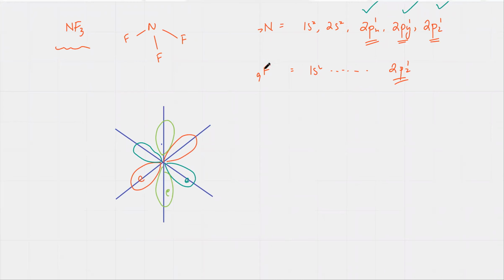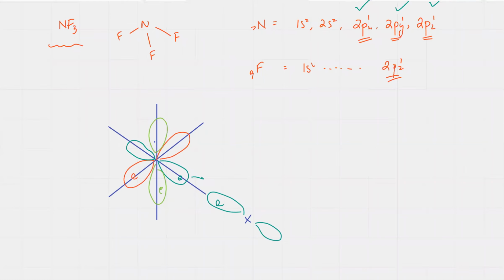So fluorine is going to come along, and a fluorine atom has just a p orbital. So just drawing fluorine's p orbital, it also has 1 electron. So they're going to try and pull each other's electron. So fluorine's p orbital, this 1 electron is in this area. They would try and pull each other's electrons. So the end result would be the electrons are going to get stuck in the middle, and that's a fluorine atom.